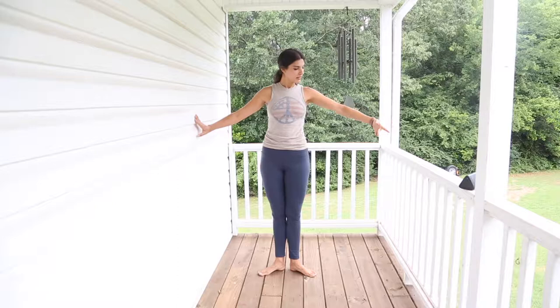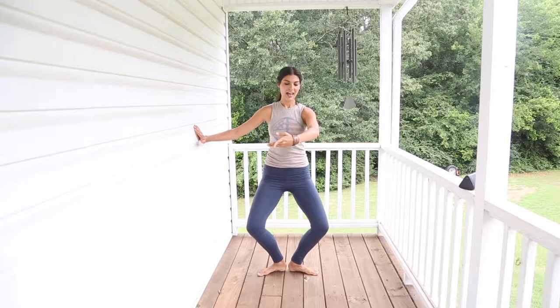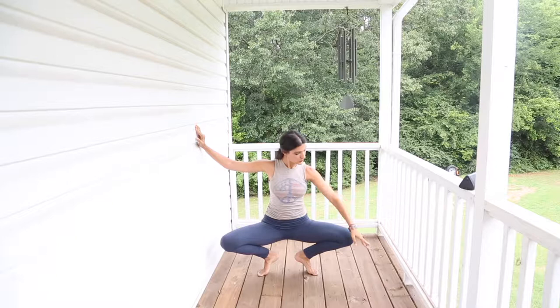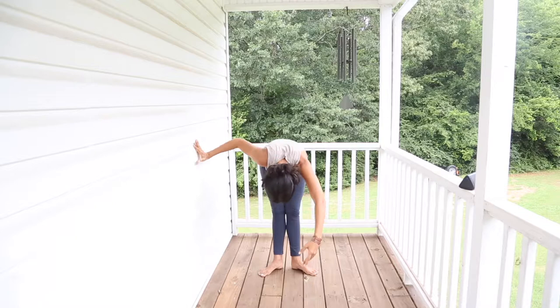Nice and tall, shoulders down and back. Reach center, open, take a breath, demi-plié, lift up to go down, again, breathe out, and lift up, grand plié, come through center, lift out of your hips and forward, up, elevate up.